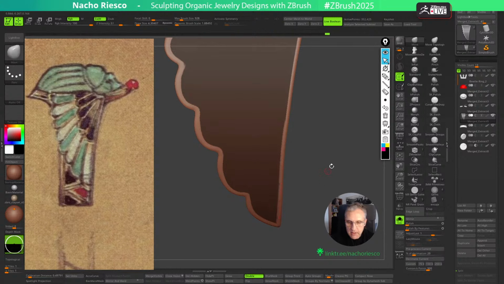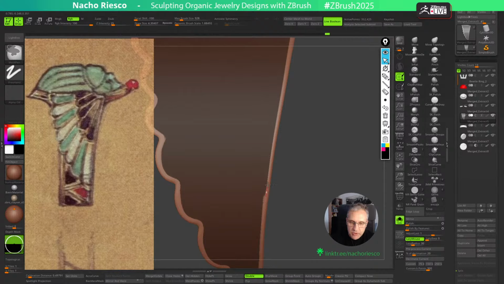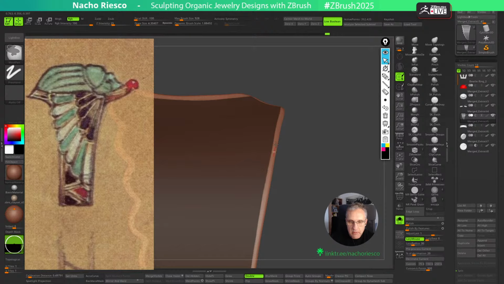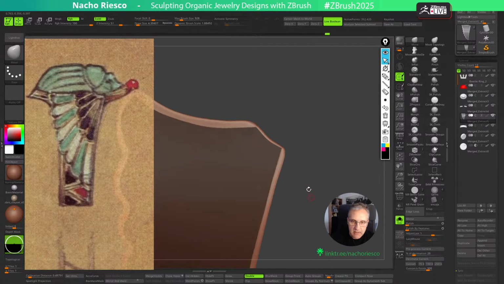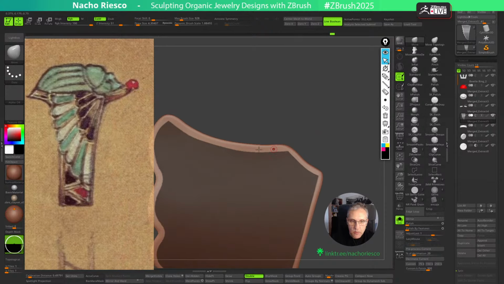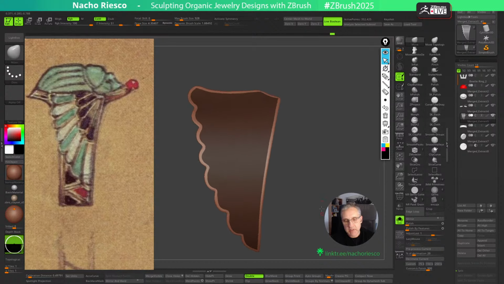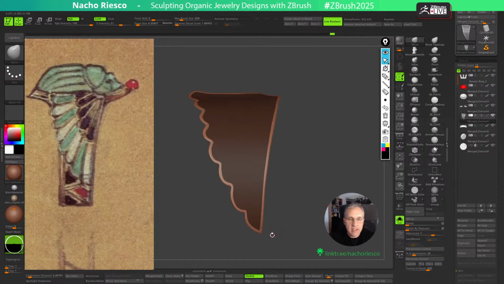It will depend on the kind of jewelry design that you are making. If you are talking about high jewelry, when we are creating something which is going to be casted or manufactured in gold with precious stones, maybe it becomes more important. It's gonna be better to keep it around 0.3 instead of 0.5, because we're gonna save weight, so we're gonna save money, we're gonna save material. But with this kind of design, it is not going to be very critical. I think 0.5 millimeter is a good decision.